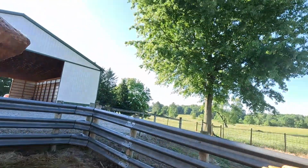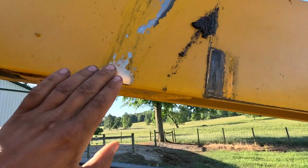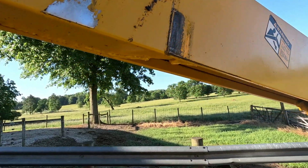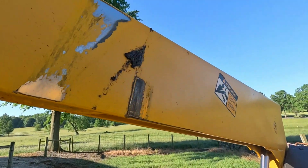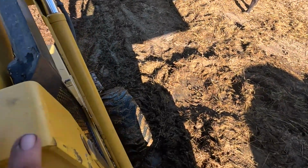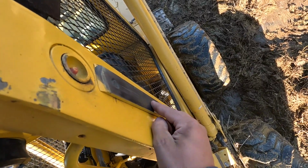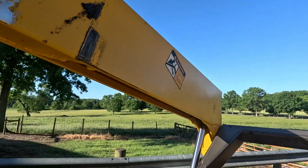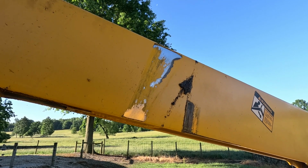So I just started scraping the barnyard and I noticed that it's rubbing the paint again. Why it is doing that, I have no clue. Why there's grease there, I have no clue. Oh, you know what it probably is? It's probably this plastic piece here, like a rub rail or something? Maybe this is... Yeah, I bet you that's what that is from, on both sides. It's a shame, but you know what? It is what it is.